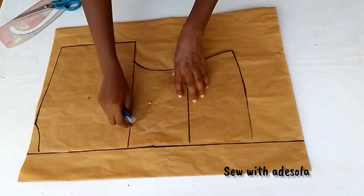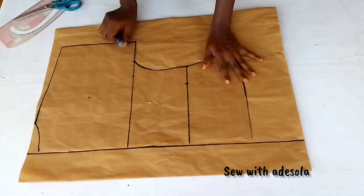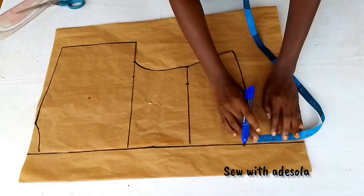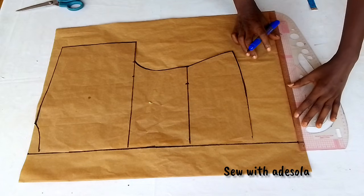For the front piece, I've gone ahead to fold my pattern paper into 2 and also rule out an extension. That extension is 3 inches. So you want to place your back on it just the way I did right here, and then come down by 4 or 4.5 inch and make a straight line. Just look at the way I'll be marking out my line.